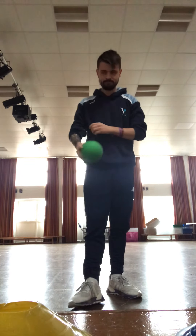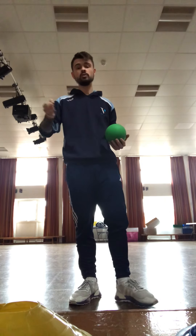Once you've done that, we've got a little competition. By yourself or with a friend or family member in your household, we're going to see how many of those passes — each of them — we can do in 30 seconds. So how many chest passes, how many bounce passes, and how many overhead passes can you do in 30 seconds? If you'd like to, you can put a comment in the comment section below with how many you got for each one, and we can have a little competition. You can also let your individual class teachers know on Seesaw, and we can maybe have a little class competition to see who got the most passes in 30 seconds.